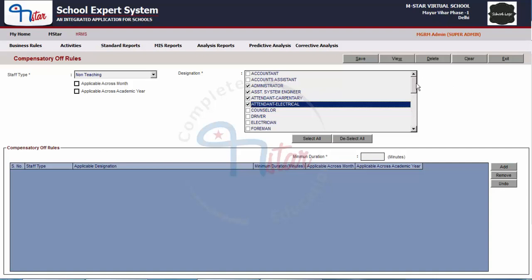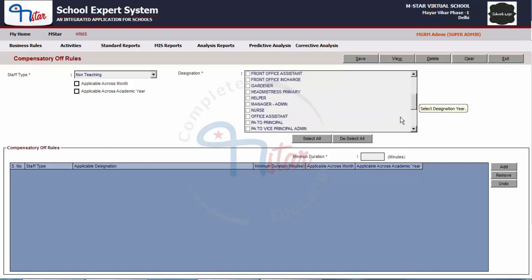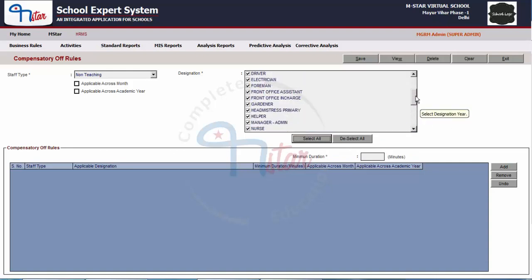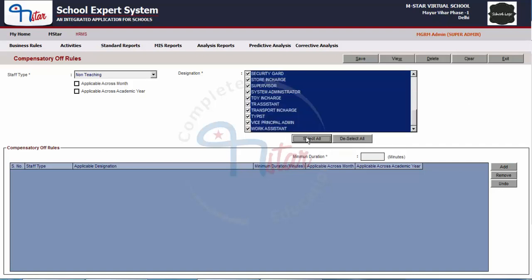Or if you want to select all the designations at one go, then click on the button Select All and all the designations get selected. Similarly, you can deselect all and the selected designations will again get deselected. So let us select all the designations and create the comp off rules.